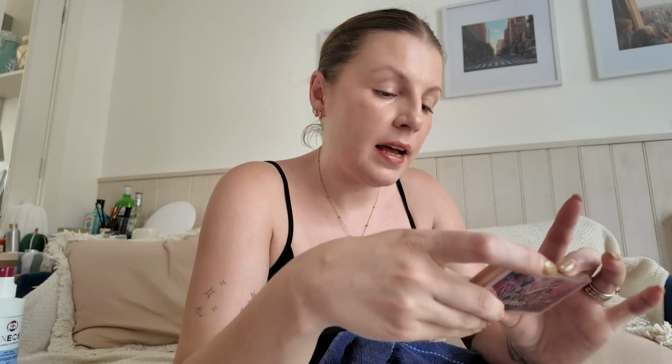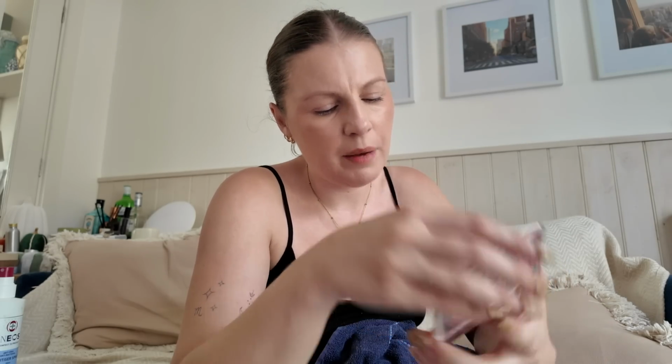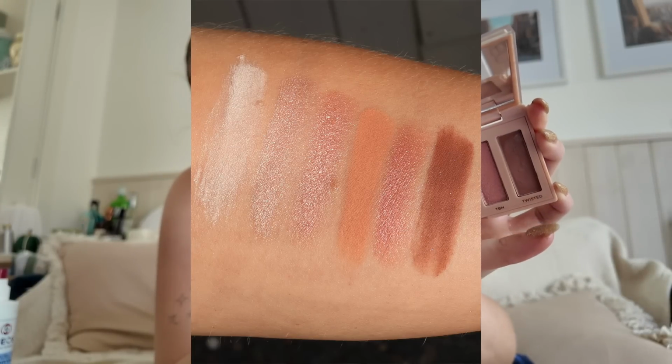The other one is Naked Sin. I think this is like a pink. And again, very plasticky. Oh no, I'm not going to keep this one. It's too pink, and it doesn't go dark enough. It goes too pale to mid. That range is not enough for me, and pink is not great because it makes me look like I'm diseased. So that's a no. I feel like the Naked 3 was pink, the Naked 2, what happened to that? Did I give that to someone? Is it somewhere in this house and I can't find it? Did I give it to Ella? I don't know. But this is going in the pile for people to see if they want it.